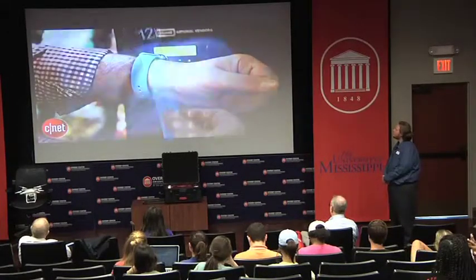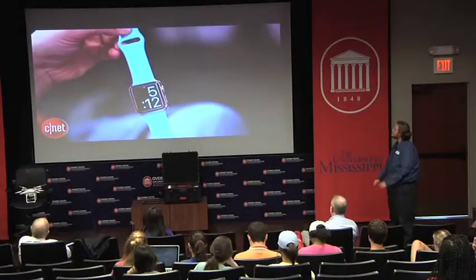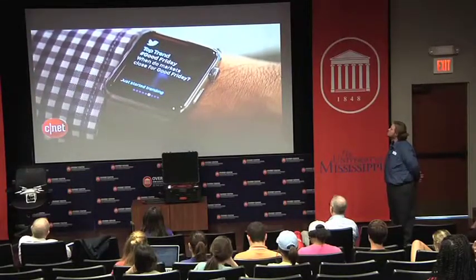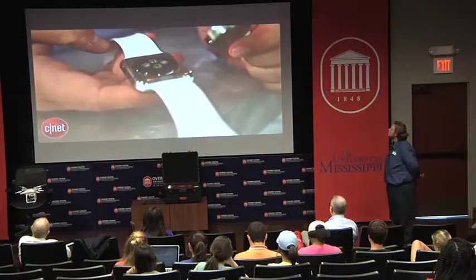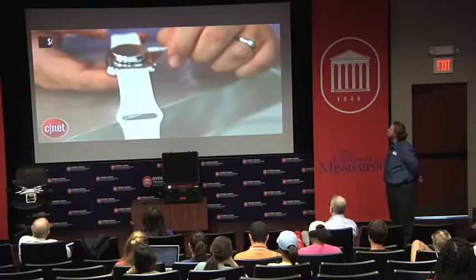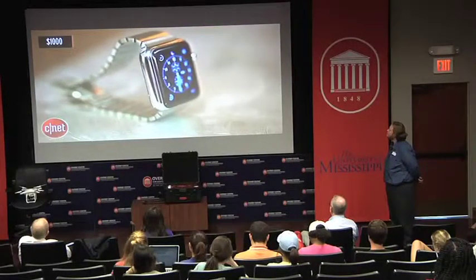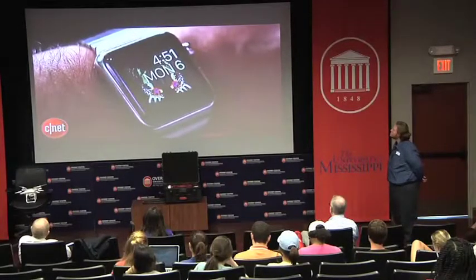The Apple Watch comes in a range of prices, from $350 up to $17,000, but they all do the same thing inside. They all have 8 gigs of internal storage, of which you can access around 6. And you're really paying for the design of the band and the materials. This is a steel one, 42 millimeters, with a white fluoroelastomer band. This is $600. And the one I tried with a stainless steel link band, $1,000. That's crazy expensive. And they go all the way up to $10,000, $17,000 for the gold watch you're not going to get.